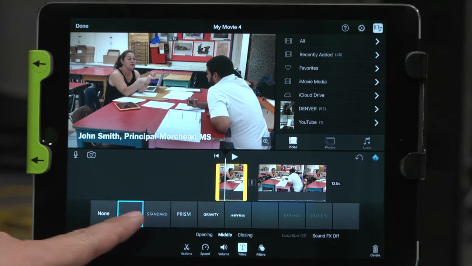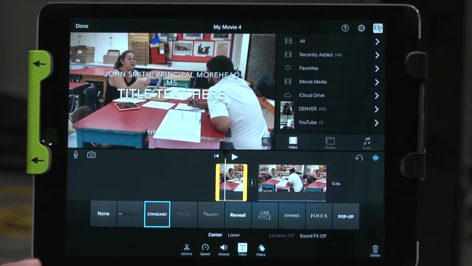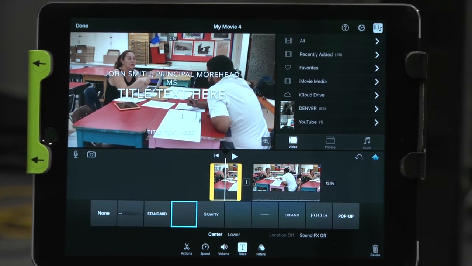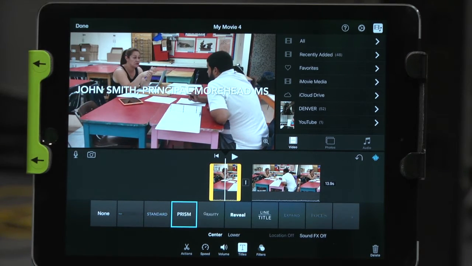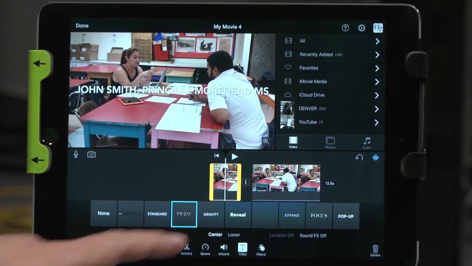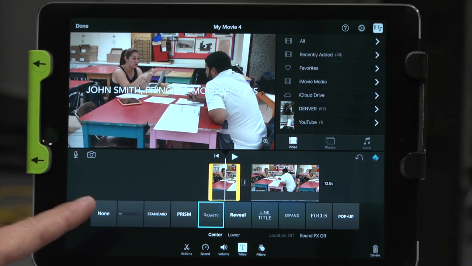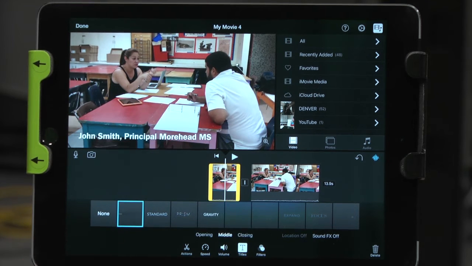The other way you can do that is you can change to a different title. See this one? It says your title in the middle. You pick another one, it stays in the middle. So there's ways around it. One thing we also found out is that there's no way you can physically move it. Whatever they give you in the bottom is what you get. There is one difference in what you can do.